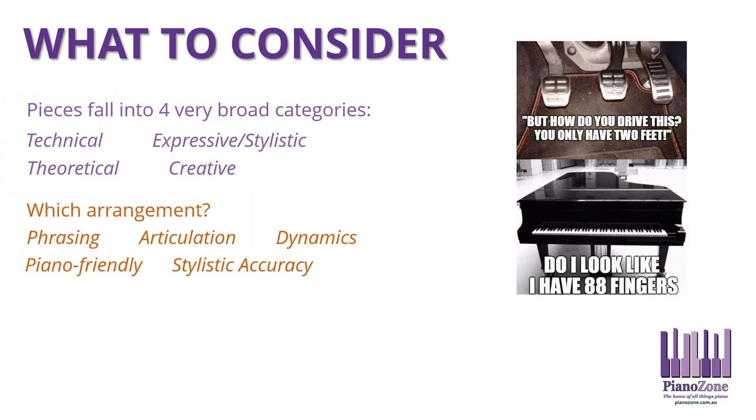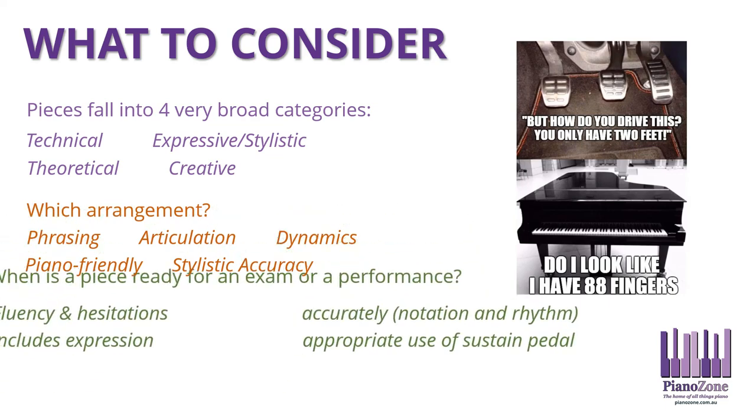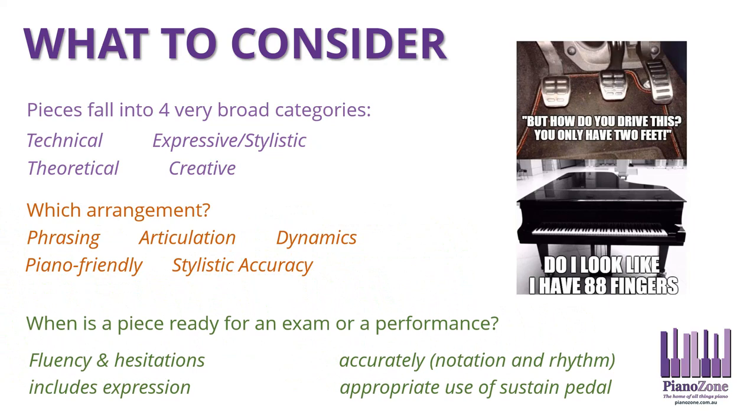To know which arrangement to use, you need to consider what is included that is achievable for that level, and will it allow for a fluent performance. So does the arrangement have notational, harmonic and rhythmic accuracy? Is it piano friendly, or has it been arranged by a pianist rather than transcribed from a MIDI or a guitar score? Is it stylistically accurate so that it sounds musical and has a convincing groove? Has phrasing, articulation, dynamics, pedaling, etc. been included, and is that use appropriate? If it has not been included, what should be added?